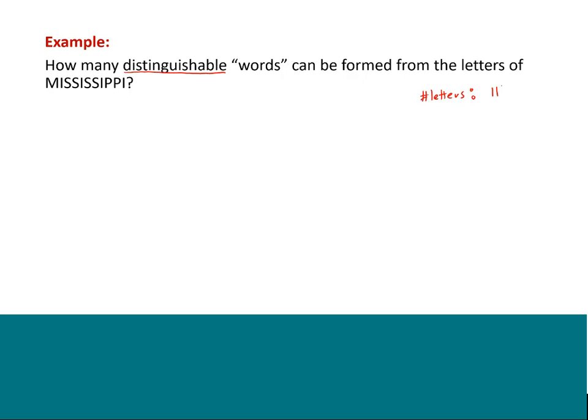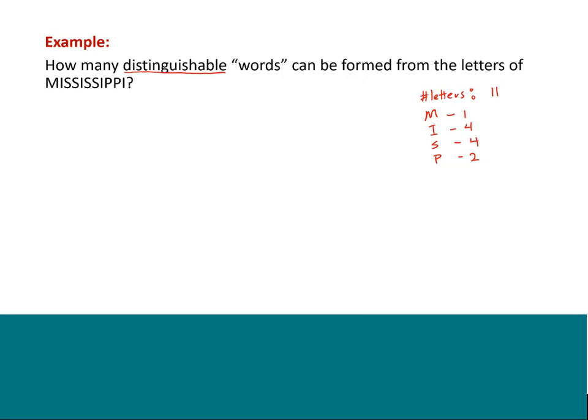Now, in terms of this word, we've got what? We've got an M. There's only one M. We've got an I. How many I's are there? Have you guys spotted how many I's? I think those are the only different words in here. 4 I's. Yep, that's how many I spot. How about S's? How many S's did you guys spot? I'm only seeing 2 P's. Yep, I see 4 S's as well.